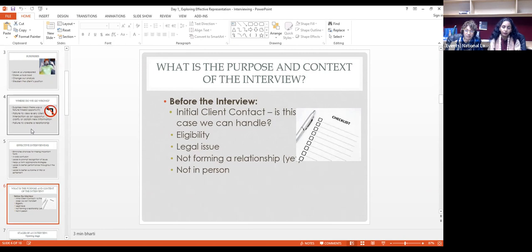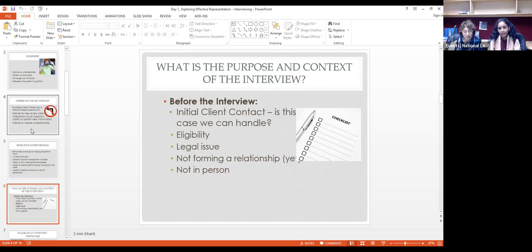It starts on the day when, for the first time, the client calls you for an appointment and shares with you minimal information about the concern he is facing and regarding which he wished to discuss something with you. So you need to understand that even when a client is not in person with you, he is calling you telephonically or maybe through emails, your contact with your client, your negotiation with the client has started. And you need to learn a skill of interviewing even before the client actually steps into your office.